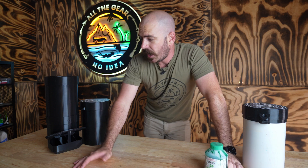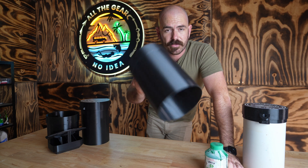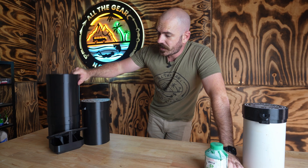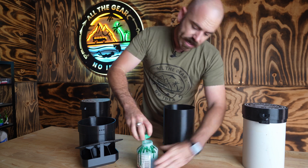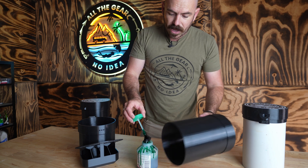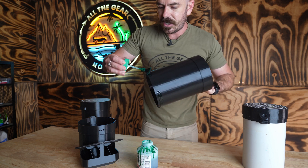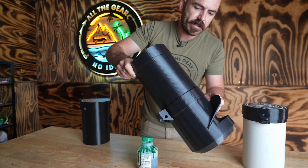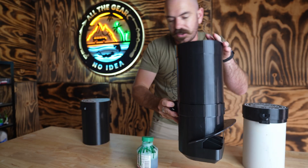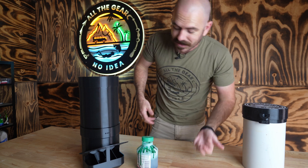That worked a treat and I'm quite happy with how the 150mm pipe version worked. I then decided I wanted to make a fully 3D printable version because I think it will actually be cheaper for a lot of people. To stick these parts together it's exactly the same process — this PVC glue works absolutely perfectly with PETG. We put PVC plumbing glue around the outside and push each piece into place like so. We can do that for all sections as high as we want, giving pretty much infinite capacity within reason.